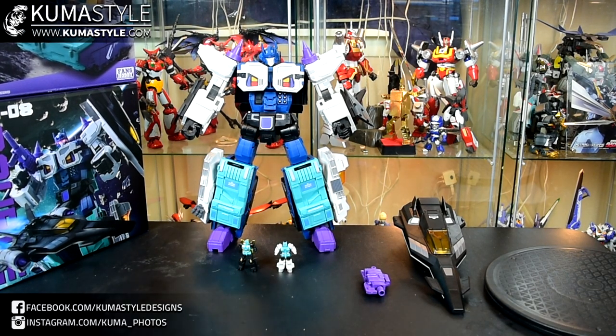I will say in advance, I know there have been a lot of glowing reviews about this. To me, it's okay. It's fine. Is it that definitive Overlord that you've been waiting for? Personally, I don't think so, but I'm glad a lot of people are happy with it. But at the same time, it gives me the opportunity to go over some things that I don't think have really been gone over.